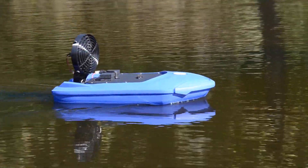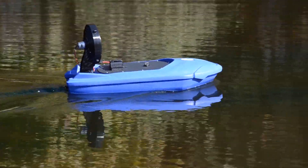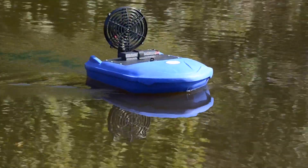The Tormata is easy to use and lots of fun to drive. It comes ready to go right out of the box and the controller and battery are charged and ready for operation. We have also put together a kit of the best liquid products for treating your pond or dock and swim area.